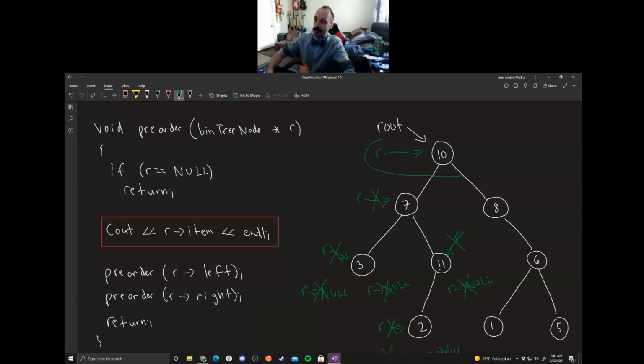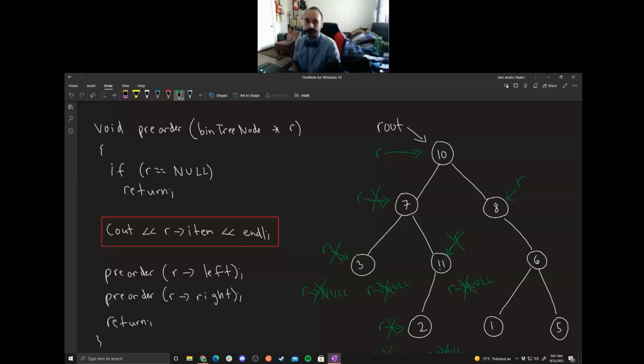So now we go back to the very beginning where we had r pointing to root initially. For this function call instance, we left off on the line where we called preorder r left for that node. So now we have to resume from where this function last left off, which is simply call preorder r right, which means you're going to again spawn a new function call, and we're going to pass in this node's right address. We create a new r parameter, and this r parameter will point to that node that contains 8. And run the exact same thing all over again. Very repetitive, but that's sort of the only way we can really traverse through a binary tree.